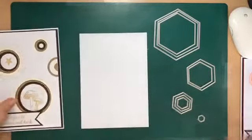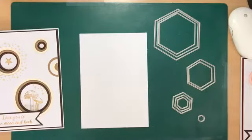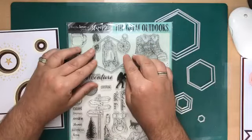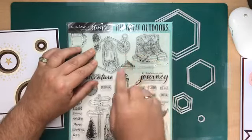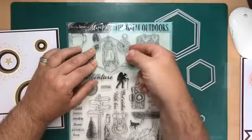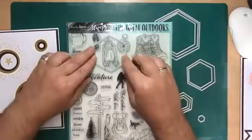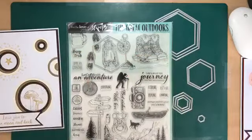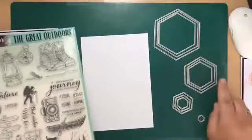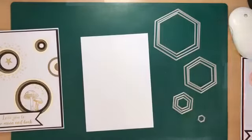And I've already chosen my image today. I'm actually going to make a Father's Day card. And because my dad did work in the mine for a little while, when he was younger, I'm going to use the miner's lamp. Okay. So I'm just making sure that that's going to sort of fit in there nicely. And then that's fine. So that was the largest one of the second lot of 3.